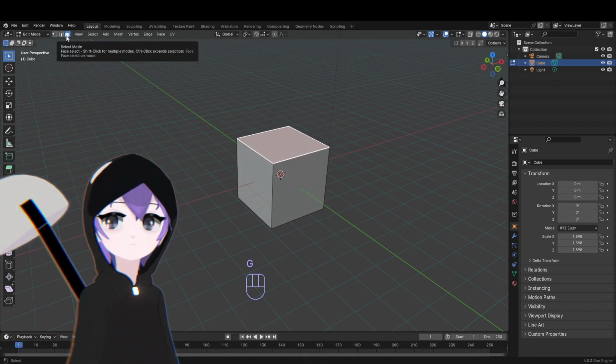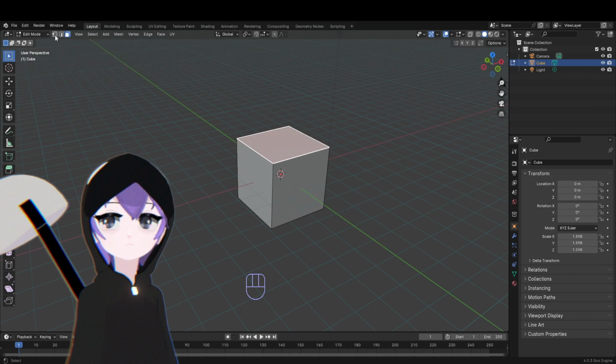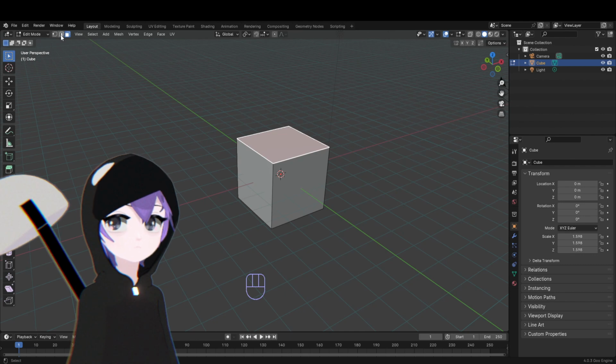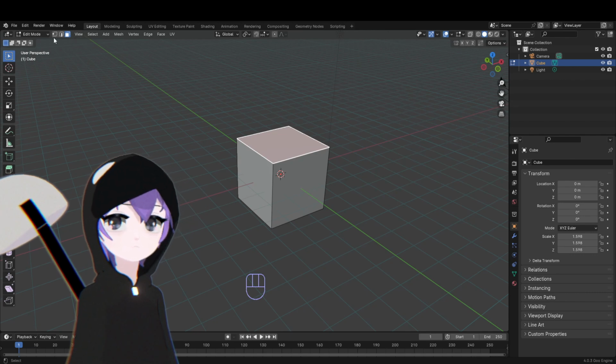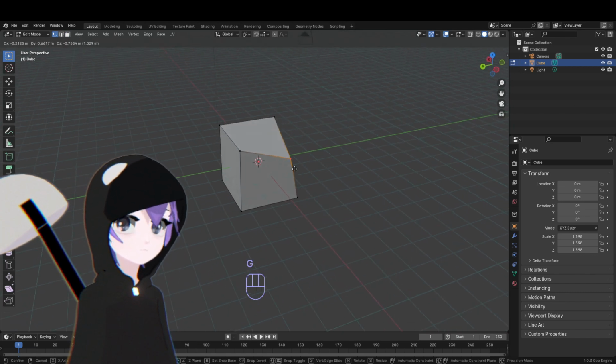Anytime you might be confused about anything that's in your viewport, you can hover over it like this. And you'll see me do that quite a bit. Sometimes I forget and I'm just like, what does this button do? Because there's so many buttons. So you'll see me early on playing with the shapes to kind of show what each thing does.